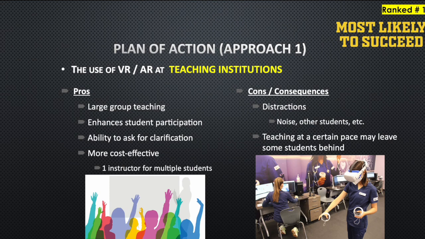And approach number 1, and most likely to succeed, would be the use of VR and AR at teaching institutions such as CDU. So pros for this would be large group teaching. You're going to enhance student participation, and you'd have the ability to ask for clarification. More cost effective, you could have 1, 2, or 3 instructors for multiple students. Cons for this would be, like any school setting, maybe noise and other students, etc.